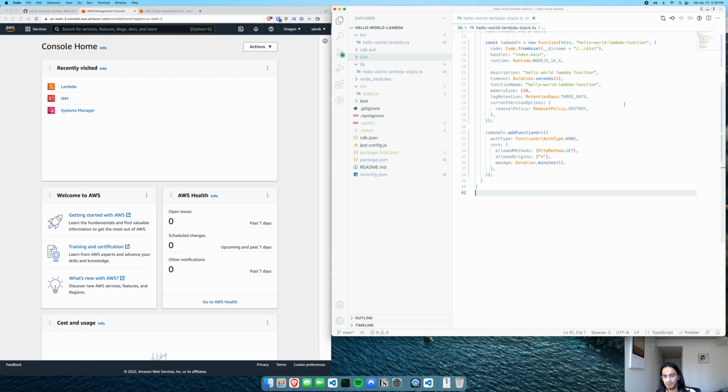So for example, here we said, oh, we want to retain our logs for 3 days. Now, typically you would need to create a separate CloudWatch rule for that and have certain permissions so that your Lambda can send the logs to CloudWatch. But here, all of that is happening behind the curtains. And then it says, do you wish to deploy these changes when I ran my cdk deploy command.